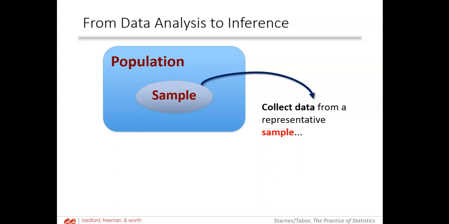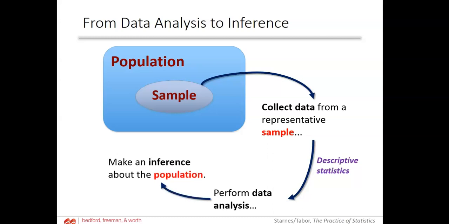Do you like Taylor Swift or not? Whatever the question is. And then you're going to perform some data analysis on that. What percent of students like Taylor Swift? And then make an inference about the population. So, 67% of students like Taylor Swift of the sample, right? So then you might assume that maybe 67% of the population of St. Mary's students would like Taylor Swift. So we take a smaller sample and we infer that that same percentage might hold true with the population. As long as we took a representative sample, it's usually going to be somewhat accurate.